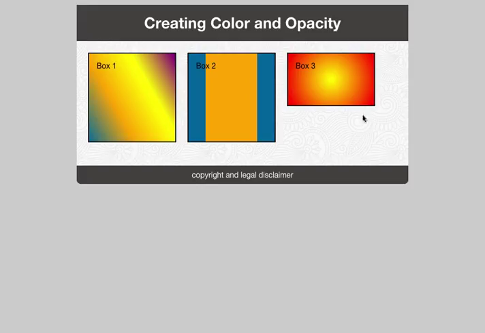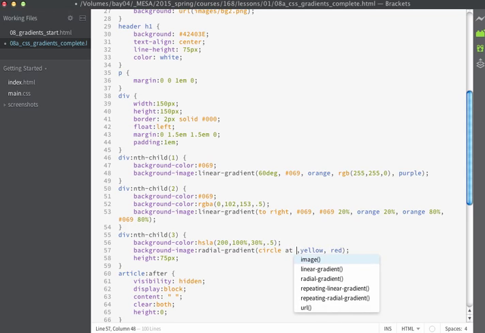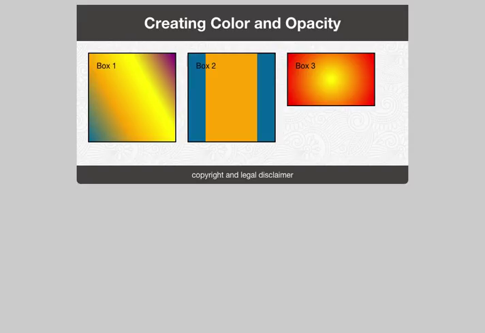The other thing we can do is we can change the default center of a radial gradient. By default, they always start in the center of the object that they're filling, but we could offset that in a similar way that we offset the linear gradients. If I add to my value here, circle at top right, now when we view the gradient in the browser, you can see how it's shining down from the upper right hand corner. So there's all sorts of fun things that you can do by utilizing gradients.